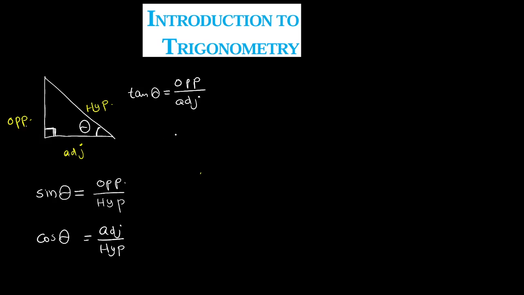So sine, cos, tan. There are other ratios like hypotenuse by opposite. Is that possible? Yes, hypotenuse by opposite. It is another ratio. It is said to be cosec theta. Cosec theta is simply the reciprocal of sin theta. Just memorize that one only. The reciprocal of sin theta will be hypotenuse by opposite. But better you memorize this, it is much more convenient: cosec theta is the reciprocal of sin theta.